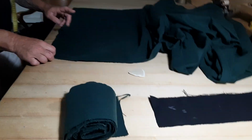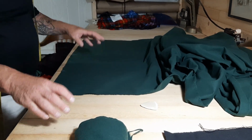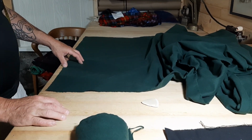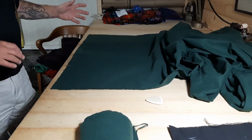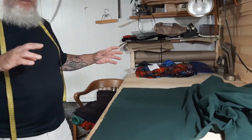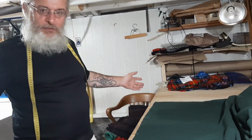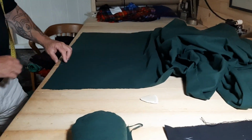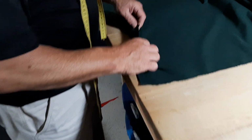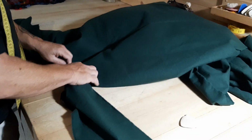So what I'm going to do is rip half of this. So 1 10-inch piece, 2 5 7/8 pieces, and then I'll put the rest of it away, because sure as shooting, if I do the whole thing, a customer with an atypical body will just magically appear, and I'll have to go buy another piece of cloth. So there we go. As I said, I've made a little nick with the shears, and rather than cut this whole thing, because it's extremely hard to make a straight cut, I rip.